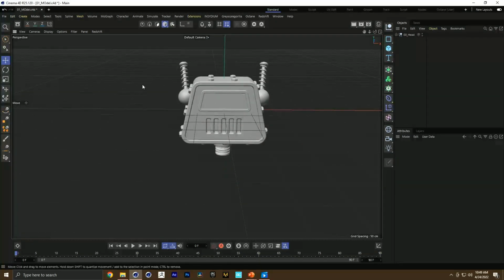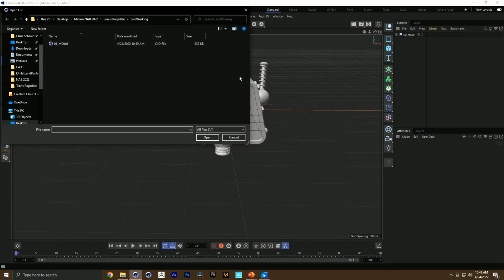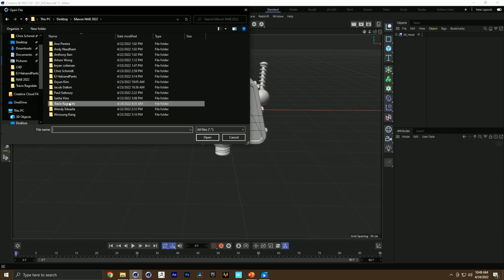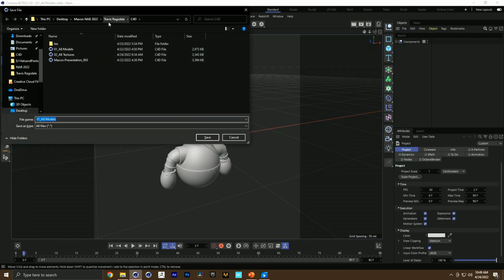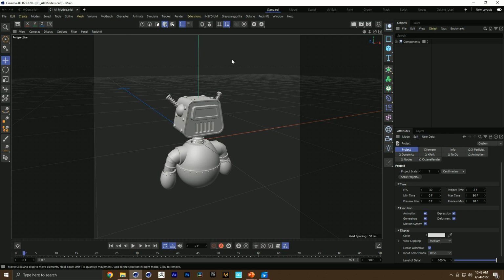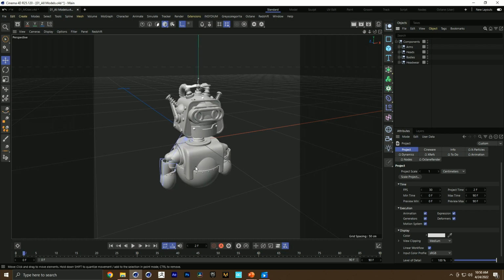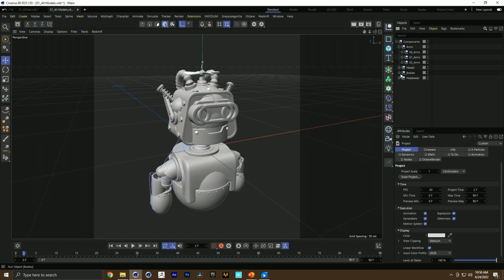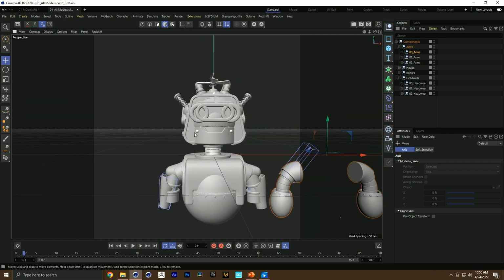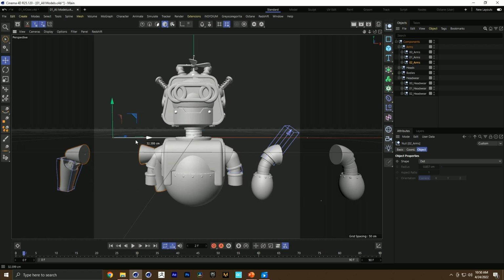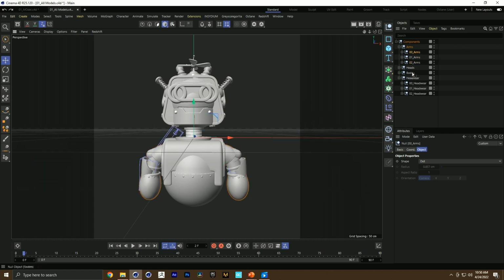I made a couple more, and I'm going to skip over to that project file now so that we can get going on some textures. Let's see, all models. Okay. Oh. There we go. Okay, so basically what is in this project file is, unhide everything. We've got 3 heads, 3 arms, 3 bodies, 3 headwares. So you can see all the different types. Oh, gotta turn that off. I've got arms 1, 2, and 3. Got the same thing for the heads and the bodies and the headwear.